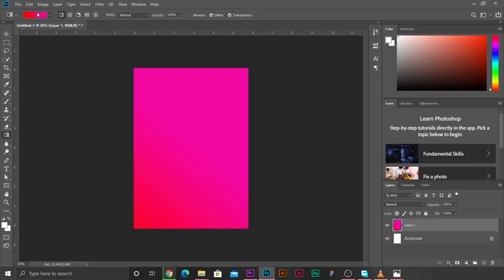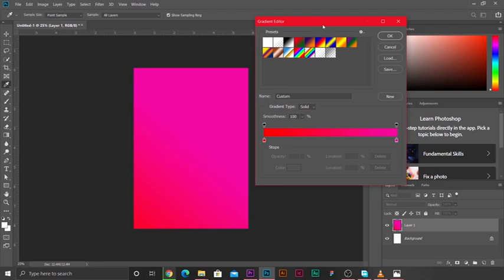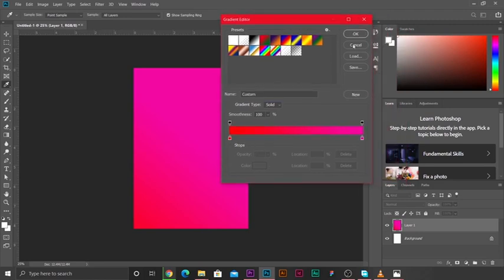So let's go back to these settings and play more around with our gradient editor. Right here in the gradient editor, we have been playing with two colors. One beautiful thing about the gradient editor is that you can add as many colors as you want, and no one is stopping you. You can do that by hovering over this color slider, and once you move your cursor down, you notice that it instantly changes to a hand. Then you can just click once, and another slider is instantly introduced.